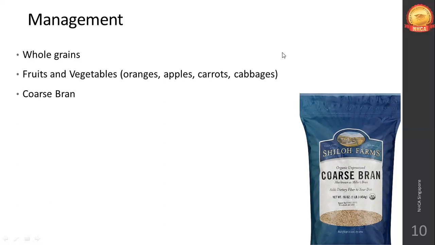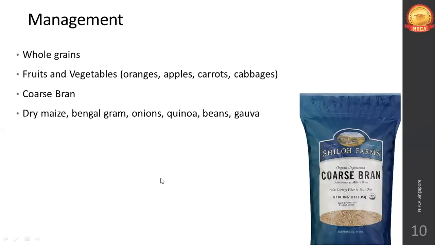Coarse bran, this is an image of a coarse bran. It's also good for patients, who can mix this bran in their wheat flour or any other flour that they're using in the diet. Any porridges, if you're making, add this bran into that porridge. It's a really good source of fiber. If you're making bread at home, or the atta or flour of any grain, add this bran into that. You are naturally increasing the fiber component of the food.